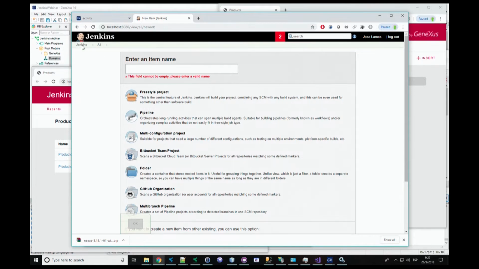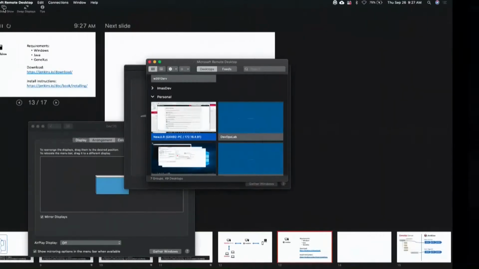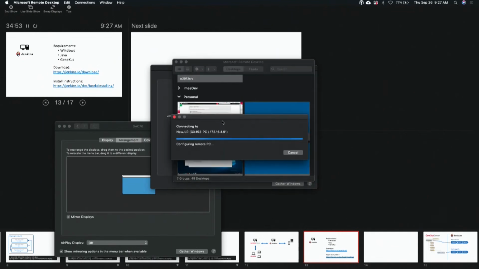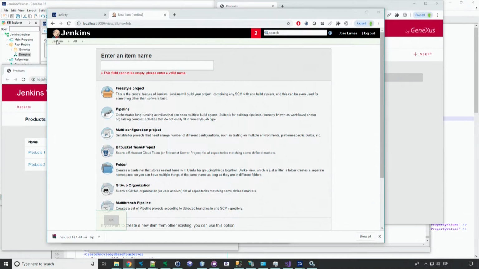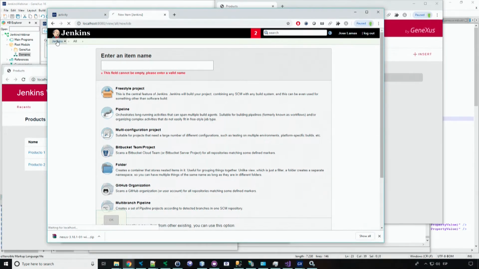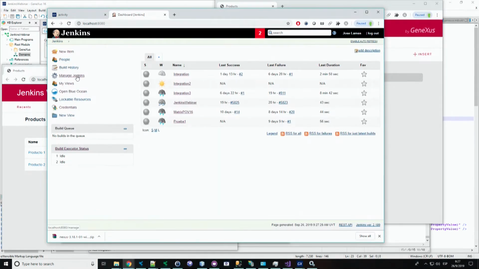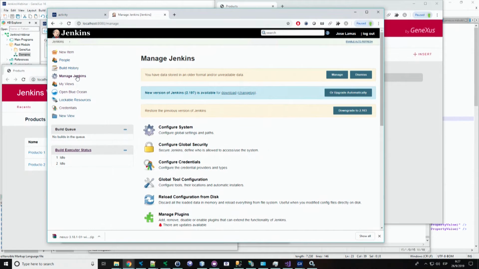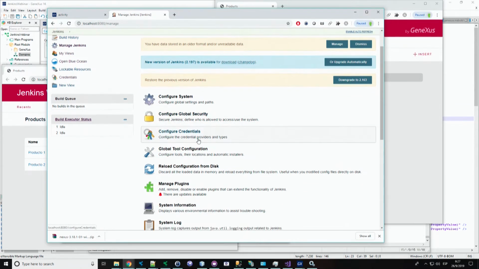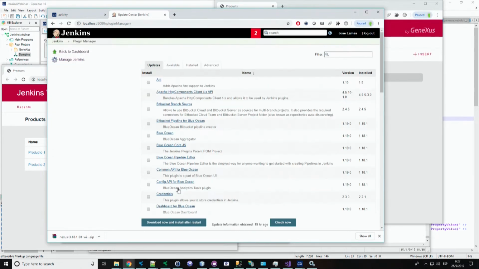Now, let's suppose that you've just installed it. There is nothing specific for Genexus. You've just installed a Jenkins, a standard Jenkins installation. So what we're going to do is to include some Genexus things. It takes a while to respond, but well. Okay, so we'll go to Jenkins configuration, manage Jenkins. There we have a way of configuring.